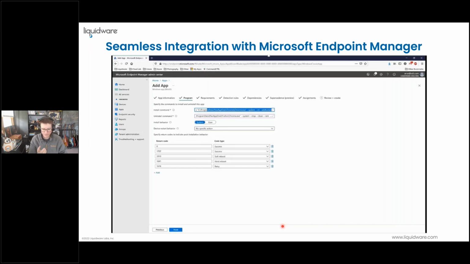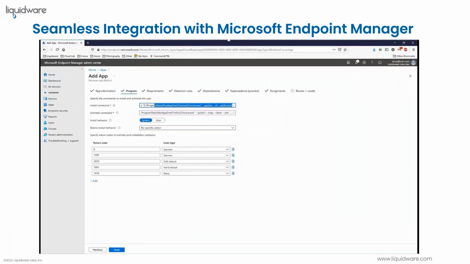And the point about being able to distribute packages with Microsoft Endpoint Manager and any other distribution or deployment solution is that it's very easy. In this case, FlexApp 1 being a new feature, it really decouples the solution from the need to have any other Liquidware solution in the environment. So the self-contained app that you have can be plugged in here. Here we're putting in the parameters for Chrome, and then, if you're really in Endpoint Manager here, you could tab over and select the group assignments that you want to send that package to and get that package down to the desktop.